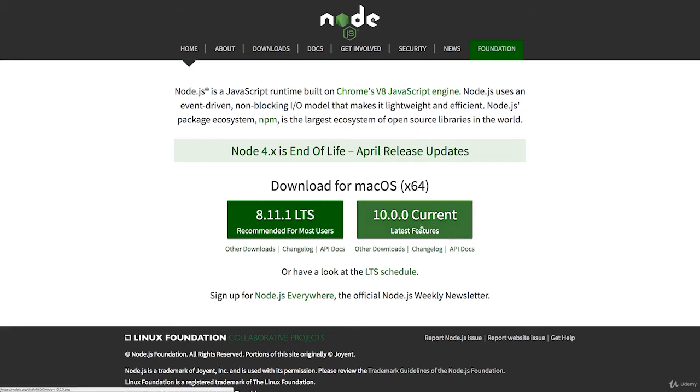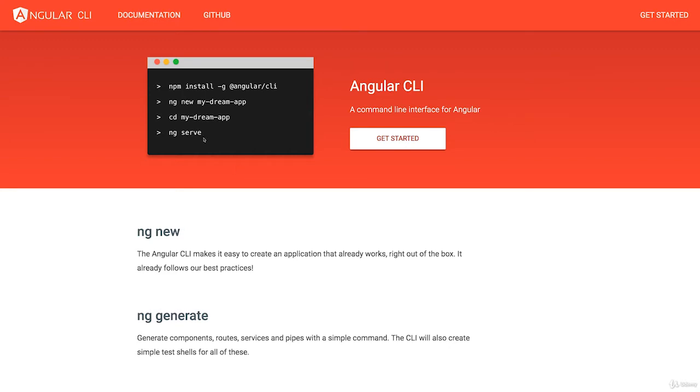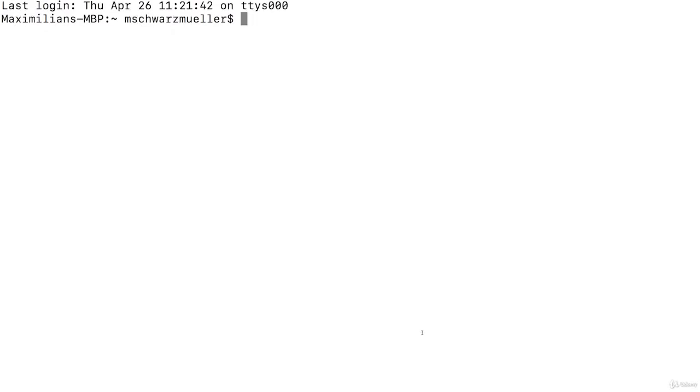So you can simply download the latest version here by clicking on that button. In my case, it's 10.0, but that might differ for you. And you will get an installer which will conveniently install Node.js and this npm tool on your machine. Once you finish the installation, we can run these commands, and we run them in our terminal or command prompt. Now here I'm on a Mac, therefore I use the normal terminal. If you were on Windows, you would open the normal command prompt.